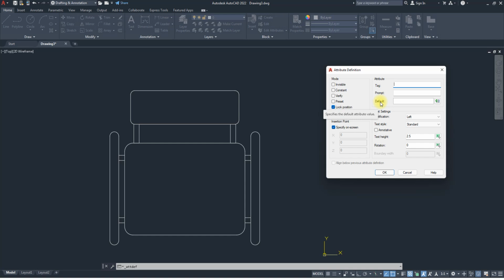Then we also have constant. Constant means the attribute is constant. It's something that doesn't change for every instance of creating it. An example of that is maybe a tag. Let's assume our tag is partition or shape. For instance, take this door, a flush door. A flush door will have different sizes. You can have a 600 size, a 700, a 900. It doesn't change the fact that it's still a flush door.